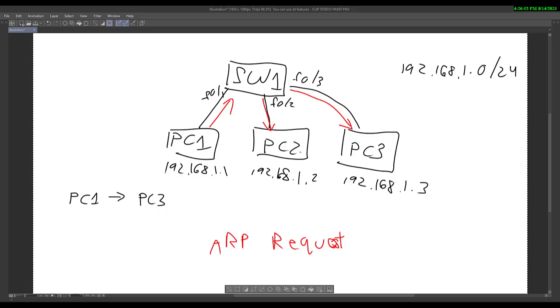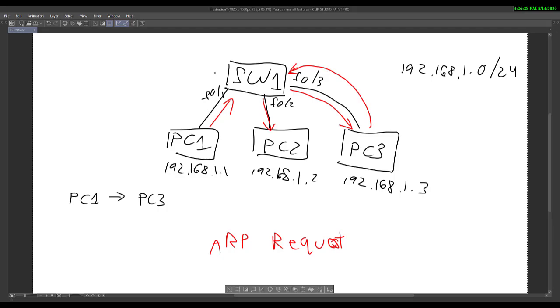It's basically asking who has the IP address of 192.168.1.3. And in this case, if we look at PC2, PC2 doesn't have that IP address, so it won't reply back. But PC3 has that IP address, so it replies back to the switch.